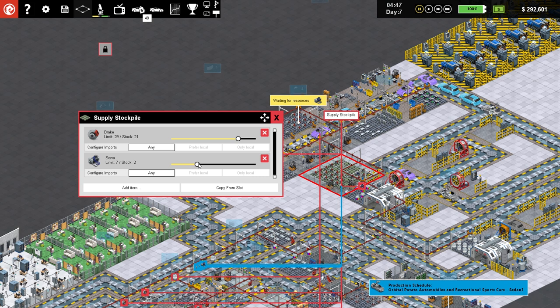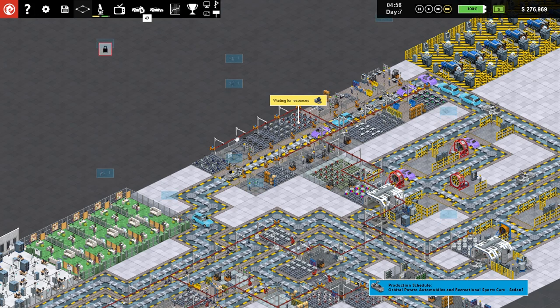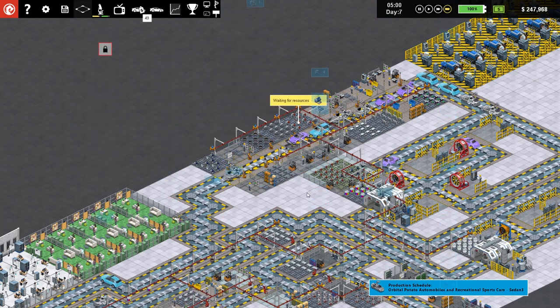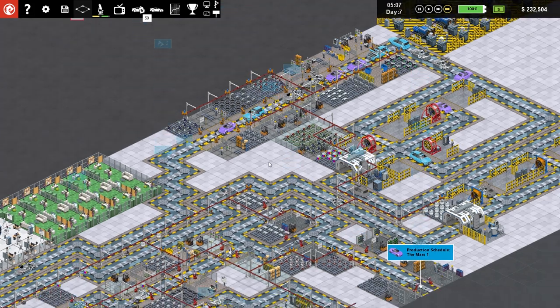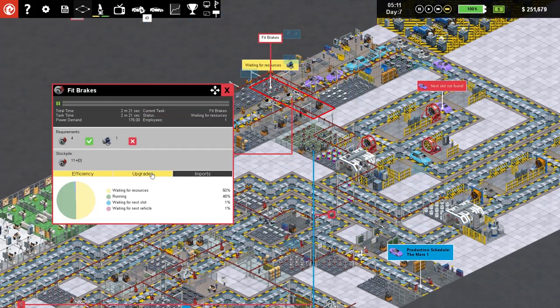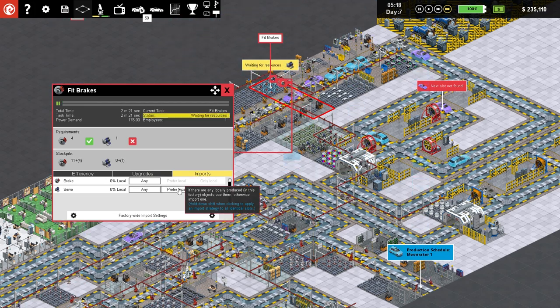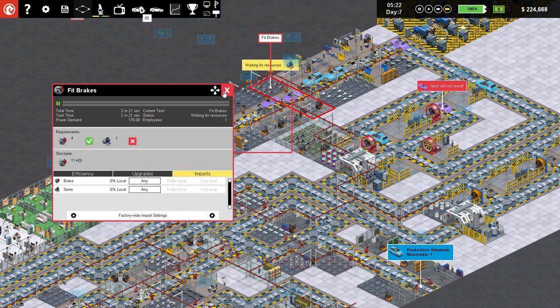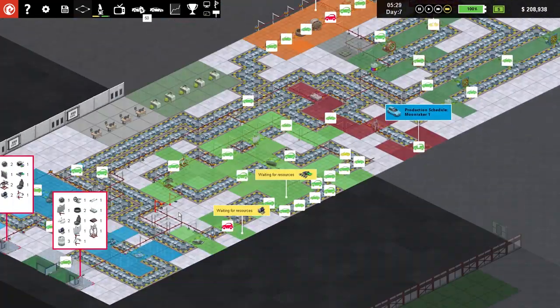All right, let's adjust this slightly. Bring down the total stock that we keep for that and increase the total stock of servos that we keep, because it seems like servos are the main problem here. All right, that should speed things up slightly. All right. That looks like it's working an actual charm.